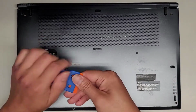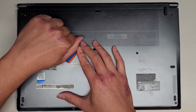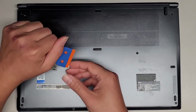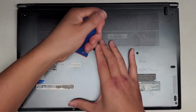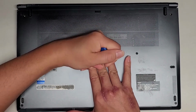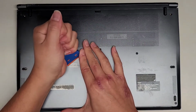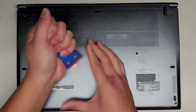Alright, there's a factory seal here, so I'm going to get this sticker off. Most likely this kind of sticker is just going to shred up to bits, so it's not something you can put back. You don't really have to peel it completely off. You can just poke a hole in it if you want, because either way you're not going to be able to put the sticker back, but I like to just remove it completely. Alright, so let's go ahead and do that. Just like this.